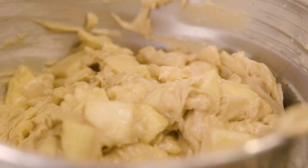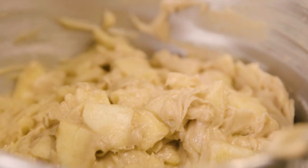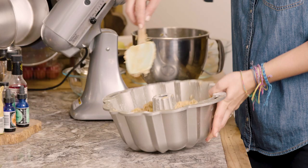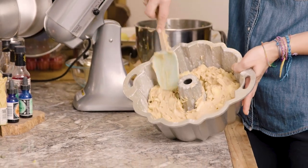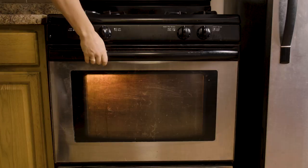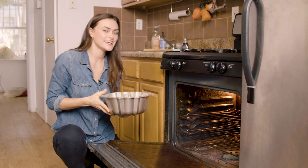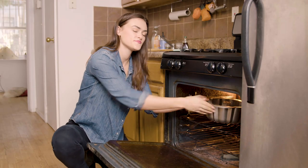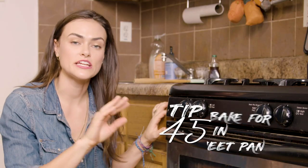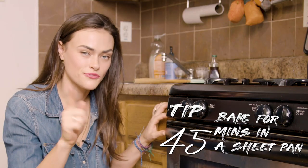So this is what your dough looks like before you put it into your oiled and floured pan — very important. Just spread it down evenly in your bundt pan. That's it! We're putting it in the oven at 350 and we're going to bake it for 55 minutes. If we were baking it in a normal sheet pan we'd bake it for 45.